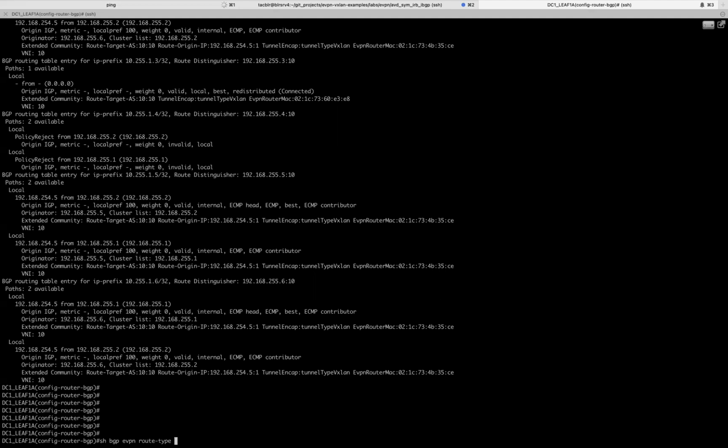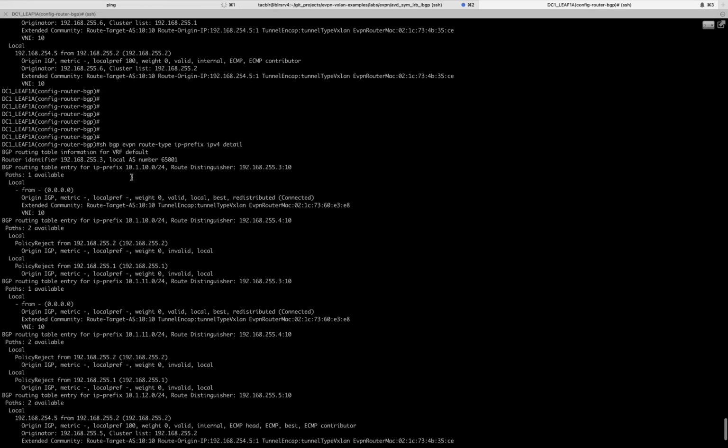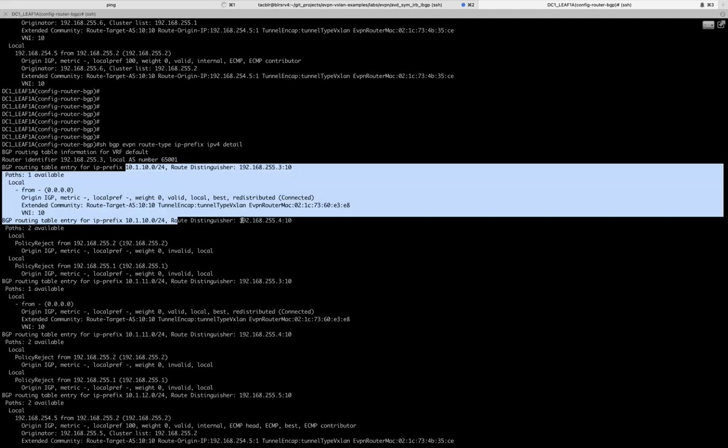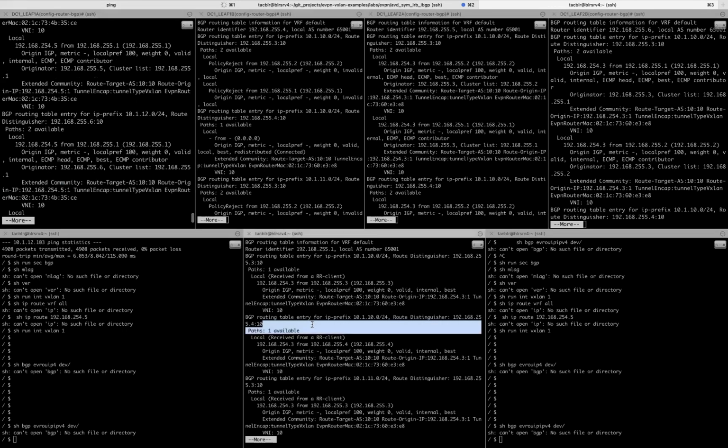Route type, IP prefix. Yeah, so we advertise this 10.1.10.0/24 route through EVPN to the spine. So we receive this route here.